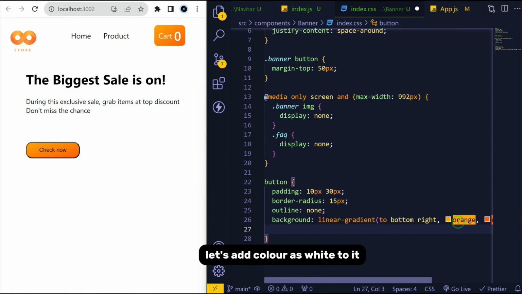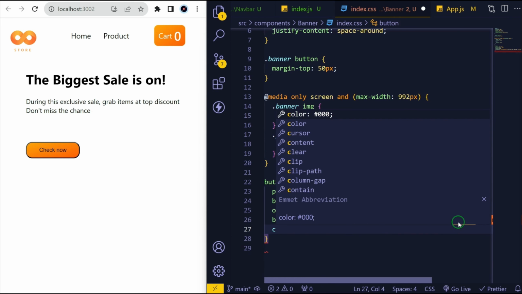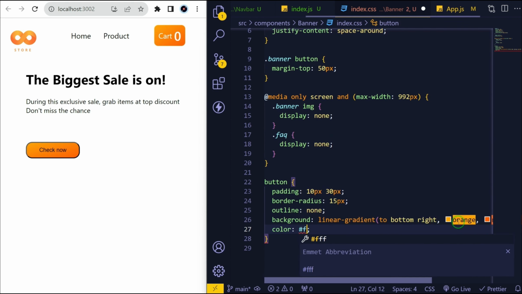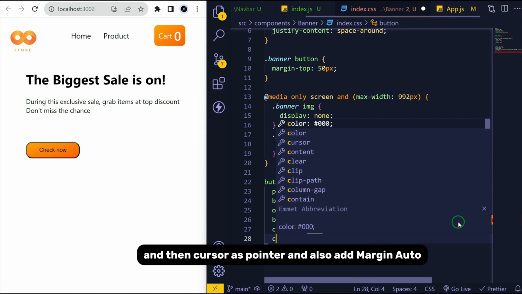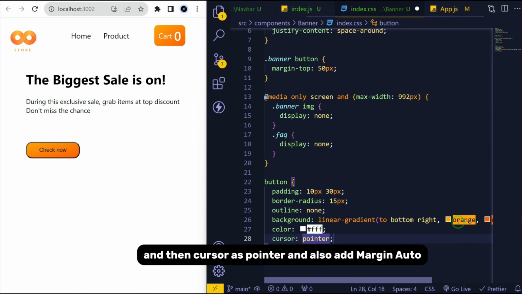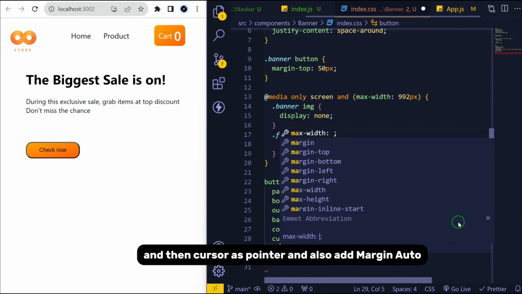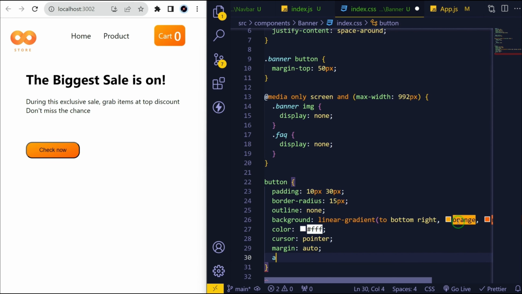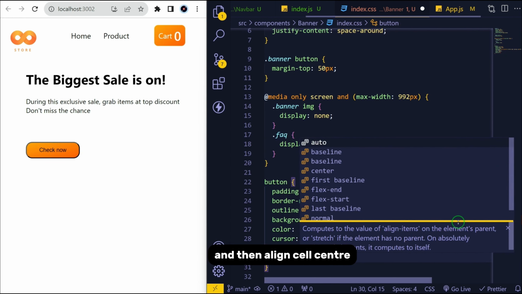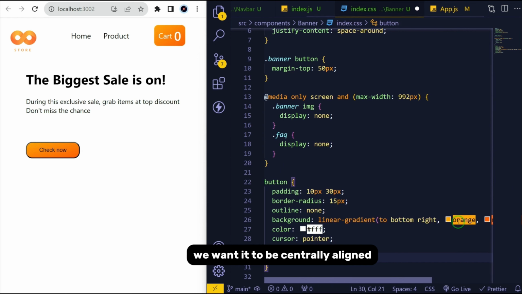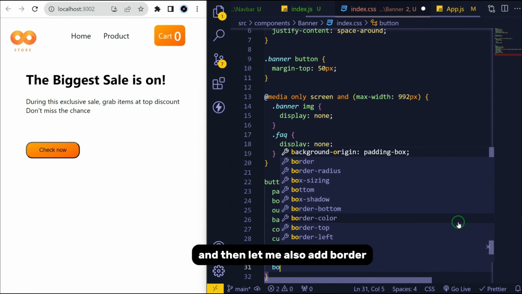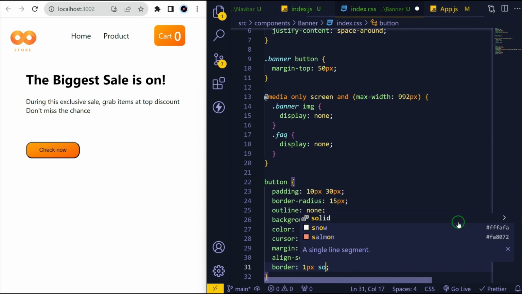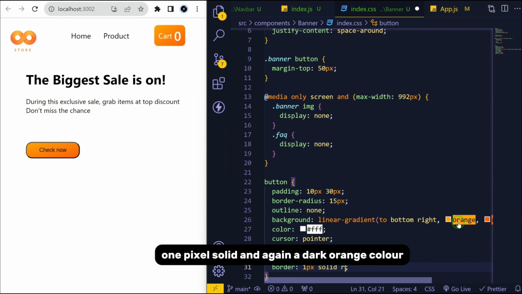Let's add color as white to it. And then cursor as pointer, and also add margin auto. This will be used when we are using it in the product. And then align self center. So in the product card, we want it to be centrally aligned. And then let me also add border, 1 pixel solid, and again a dark orange color.